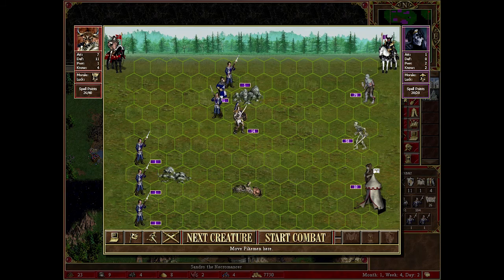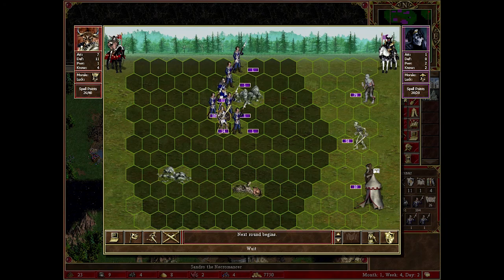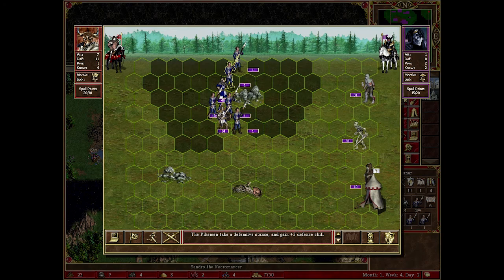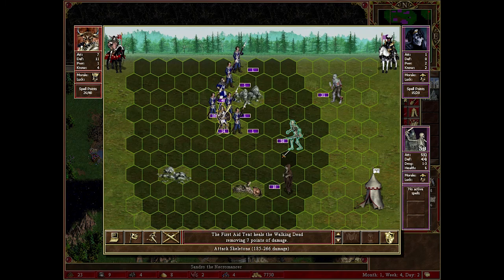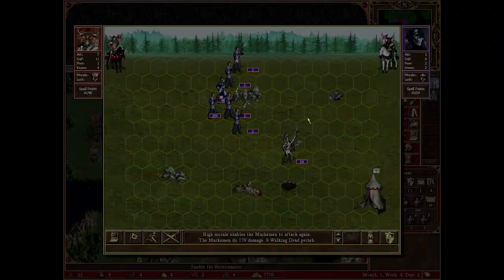Pull this guy back here, this guy back here, and we'll put you here, you here, and you there, just kind of blocked off. They don't get first strike on us. And leadership. I will kill this first. Oh, just out of range. Oh, nice. Okay.